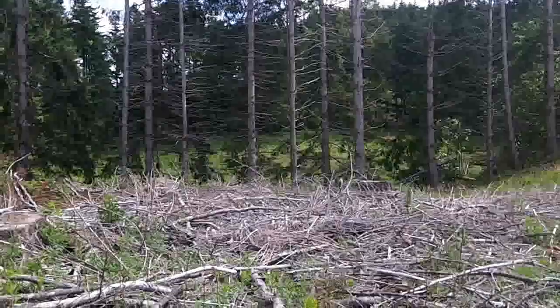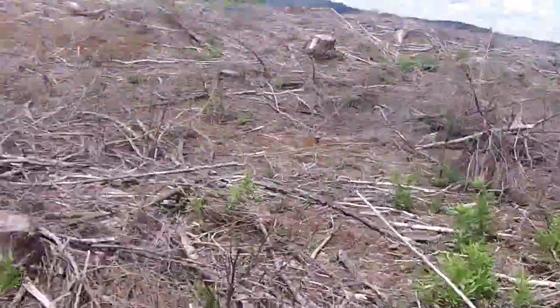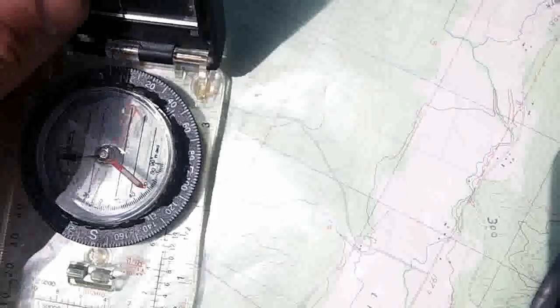Okay, now we're going to leave the pond. Went to the west side of that pond. Got my map oriented to the north again. And now, find my new bearing. I'm going to center that pond and shoot over. There's a big curve in the road. And then there's an intersection where my truck should be. I'm going to shoot right between those to give me a good target. Good size target to hit.